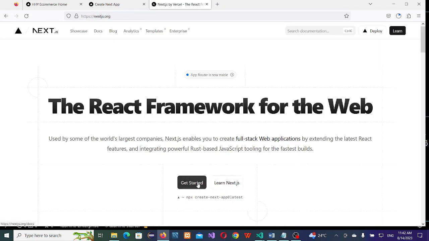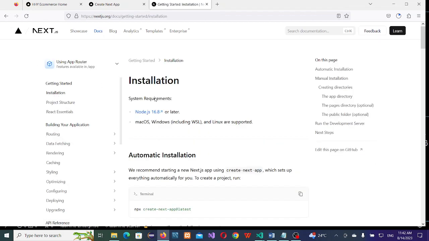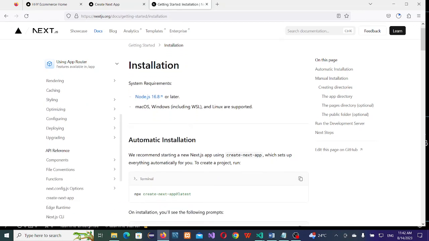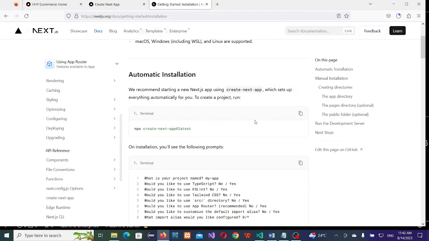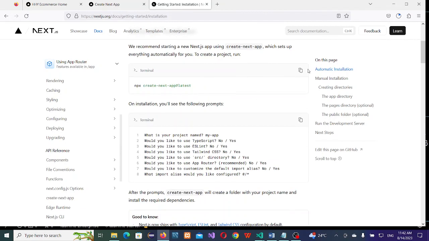You can click on Get Started to see everything, and then you come to Installation. This tells you that you need Node.js 16.8 or later. You have to have this as a requirement to run Nextjs. Then you create the project by copying this command, and then you are going to answer all these questions. If I click on this, it will copy the command for me.